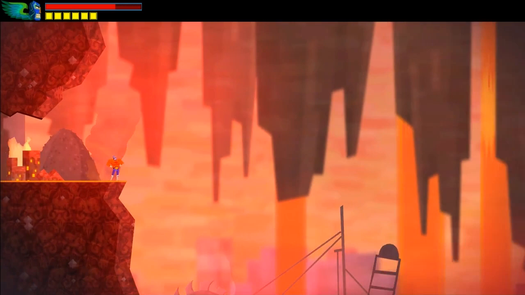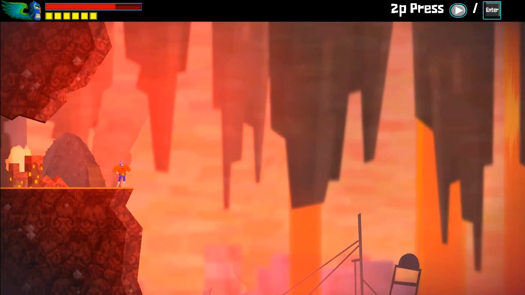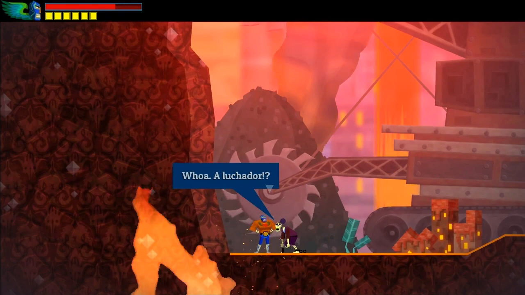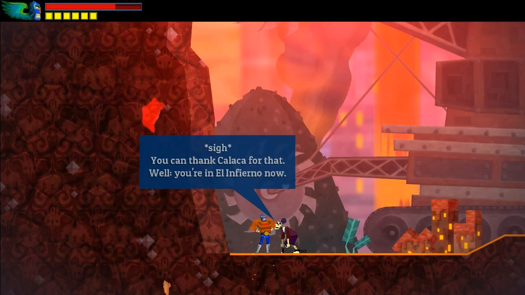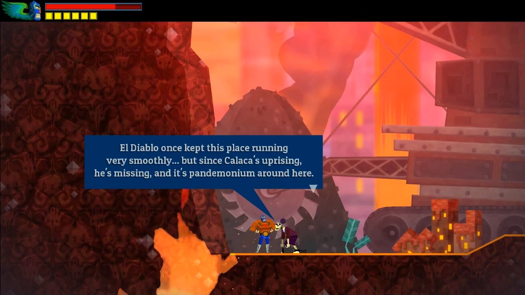Found the city of El Infierno. The city of hell. Hello there. Whoa, a luchador. How did you get down here? Has someone checked your papers? Ah, the huge hole in the wall. Right. Well, you can thank Calaca for that. Well, you're in El Infierno now. El Diablo once kept this place running very smoothly, but since Calaca's uprising, he's missing. It's pandemonium around here.